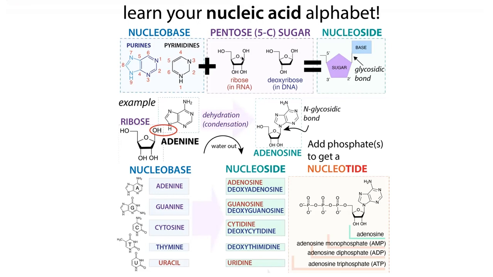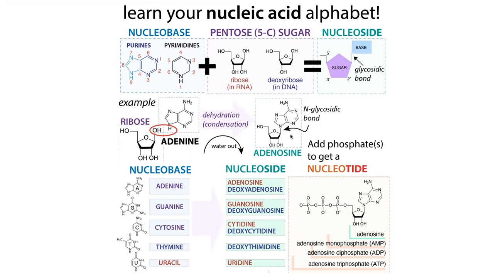We're putting it on that right arm of the deoxyribose or of the ribose. And we're going to connect it to a nitrogen in our nucleobase through this dehydration or condensation reaction, which forms an N-glycosidic bond. N, because it's going to be through this nitrogen, we call this an N-glycosidic bond. When we do this, we get what's referred to as a nucleoside. So I like to think of this as a side of sugar. We have this S here, we have a nucleoside.